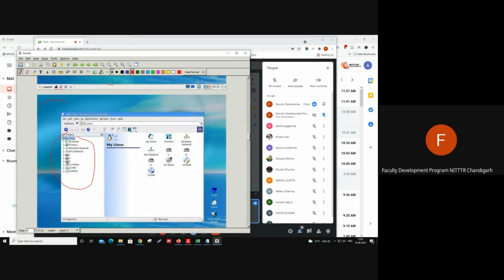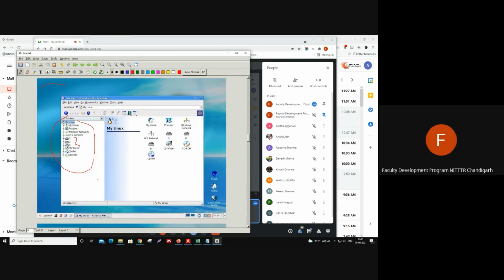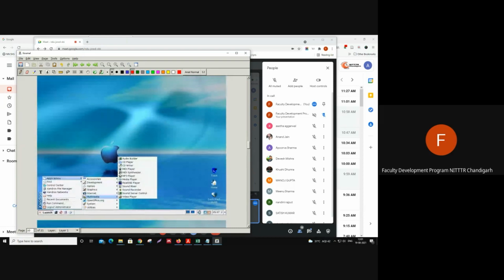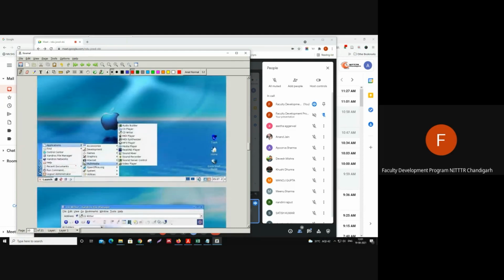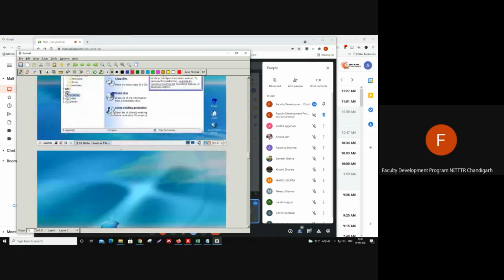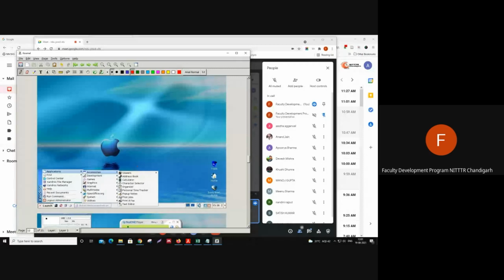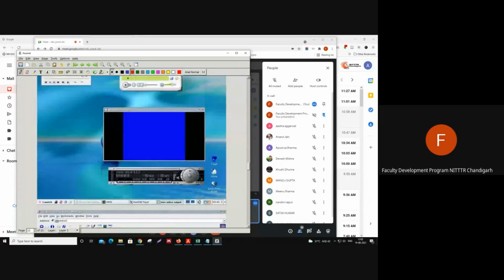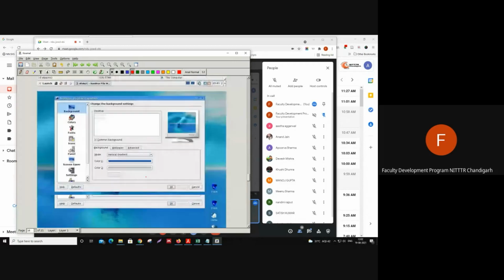You can see it is similar to your Windows environment. Then you have all the tools just like your Windows environment. You have a CD DVD writer. Under the accessories, various tools are there. Multimedia based tools.